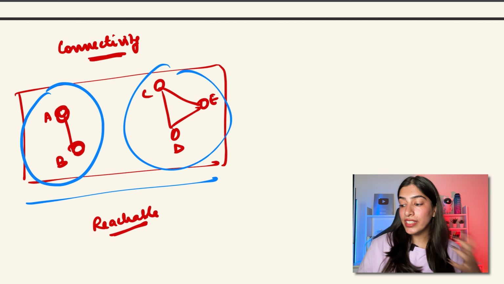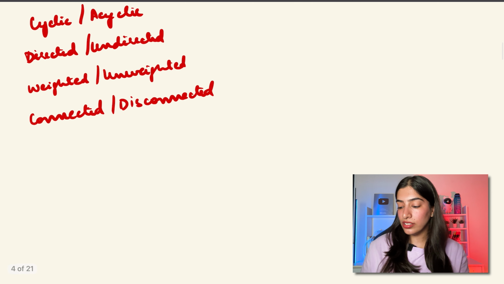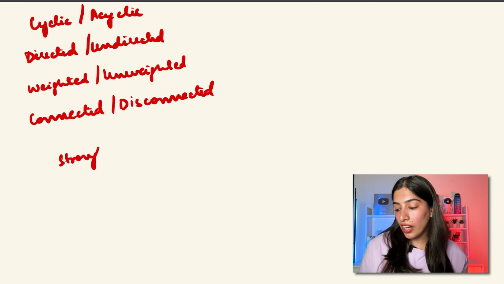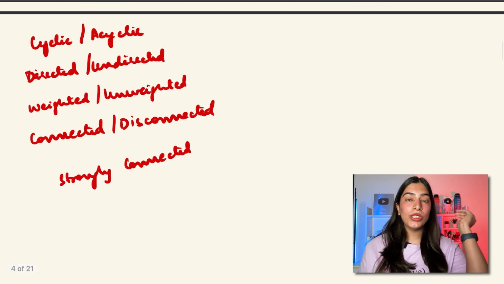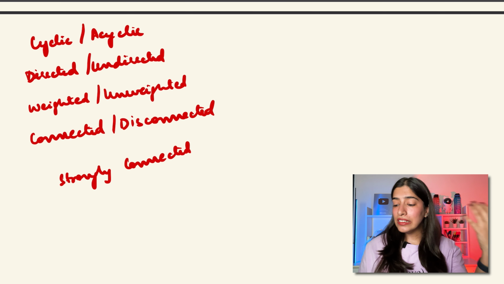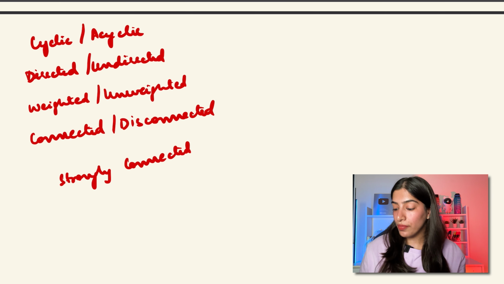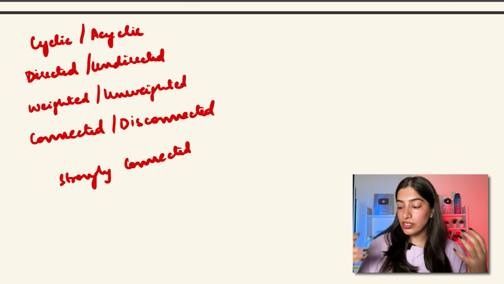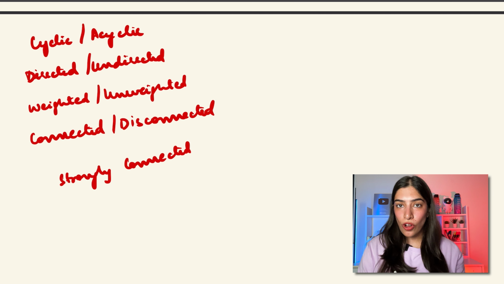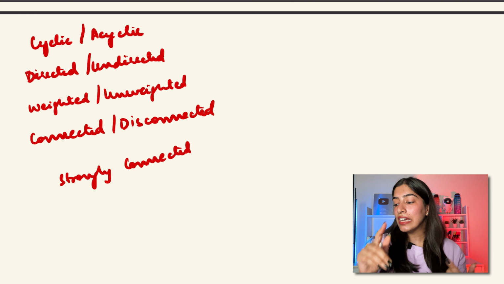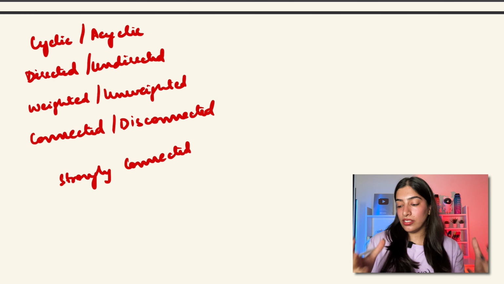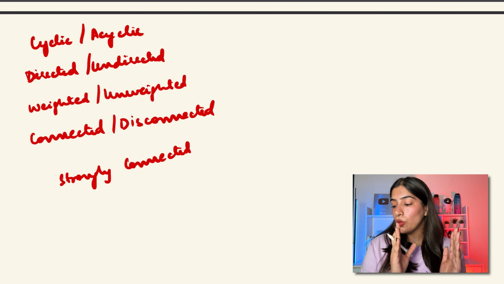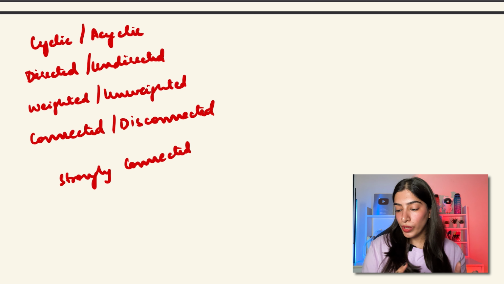Similarly, when it comes to directed graphs, you will hear the term strongly connected graphs. We will talk about this a lot in coming videos, so don't worry about it if it is getting overwhelming right now, because we'll do so many questions, we'll go through these terms so much that you will get used to them. So there's another term that you will hear, strongly connected graph or strongly connected components. We'll also pick up questions like, is the graph strongly connected, or is it completely connected, or is it a disconnected graph, things like this. So we will be discussing this in detail, and do not worry about it.